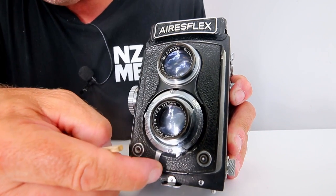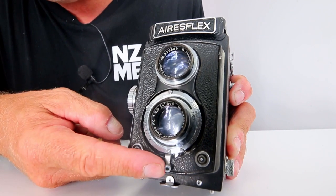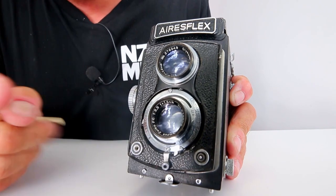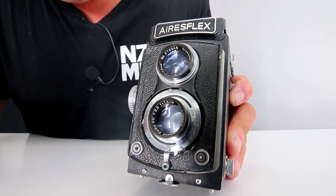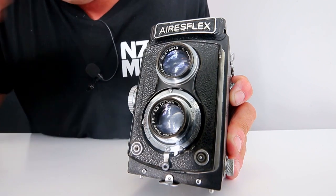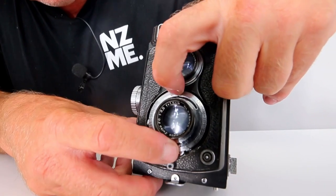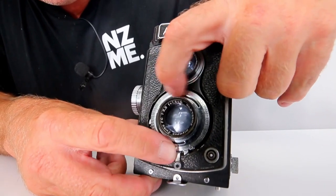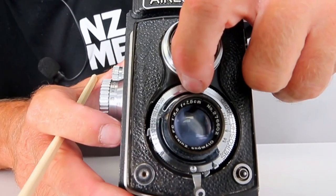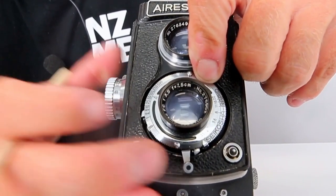You charge the shutter by raising this lever here. When you want to release the shutter, you press that lever in the opposite direction. Now some twin lens reflex cameras have the shutter release button there. This one hasn't. It's got a threaded socket for a cable release, but obviously I've not got a cable release. You've got two little pins, top and bottom, and you can use those to rotate through your shutter speeds. There, I don't know if you can see that, but there's a little arrow mark, and that's where you align your chosen shutter speed. So charge the camera, release.